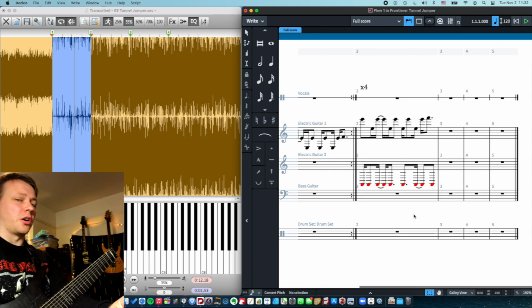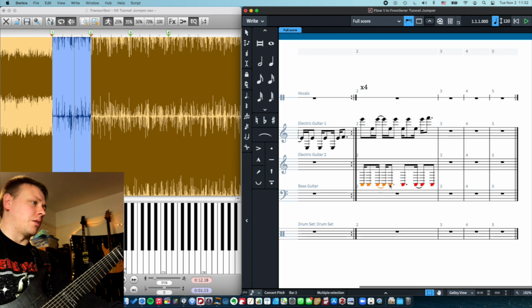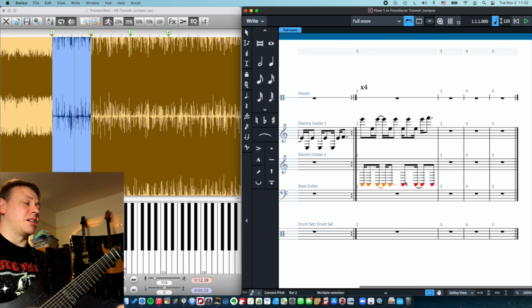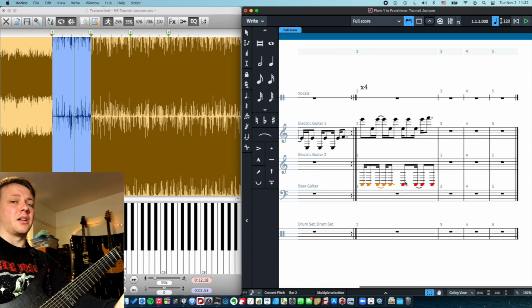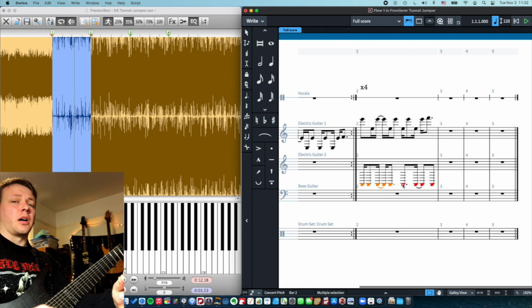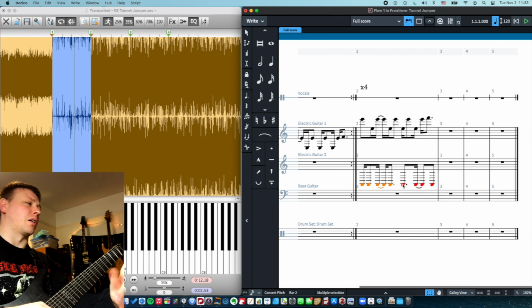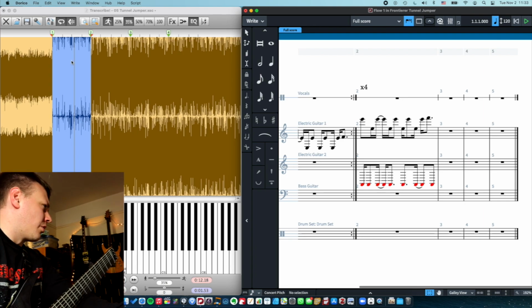So we can think about splitting the bar in half. The first half is this slightly unusual thing, and the second half is the more typical tresillo thing. So put them together. Yeah, like that.